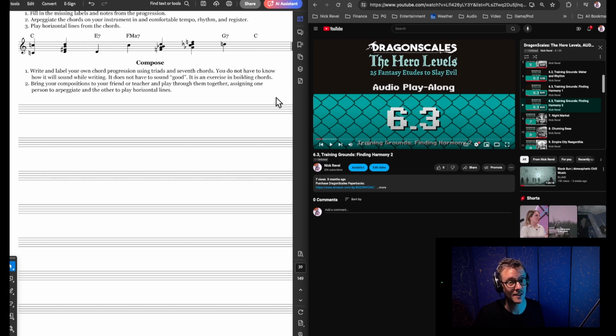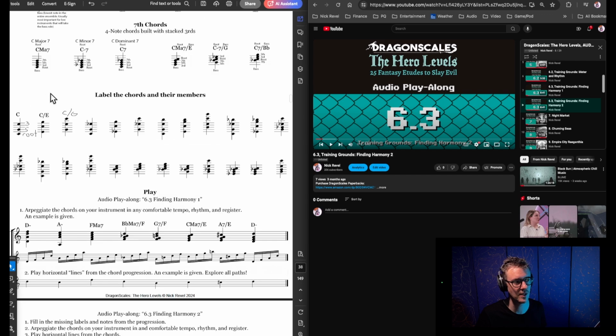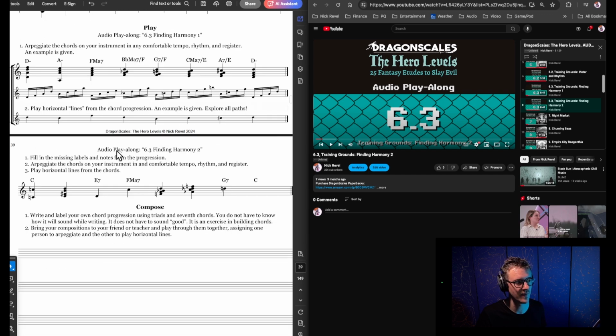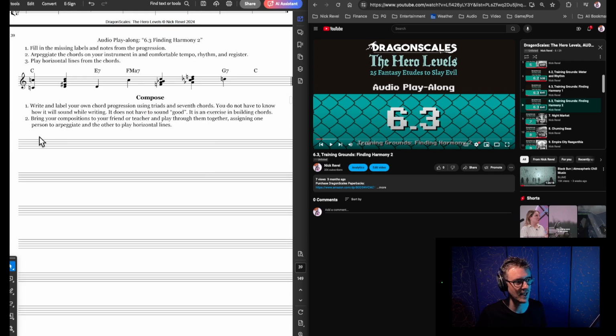We can then assign qualities. B minor or major, up to you. You assign qualities to each of those. And then, do you want any of them to be 7th chords? You can just decide to add a 7th, totally fine. And then you fill in the notes, and you've just composed a whole chord progression. You don't have to know how it will sound. You don't have to know if it'll sound good or not. You don't even have to like it. The whole experience here is that you're just learning about what all these chords are made of, how to write them on the staff, and then playing them to discover how they actually sound.